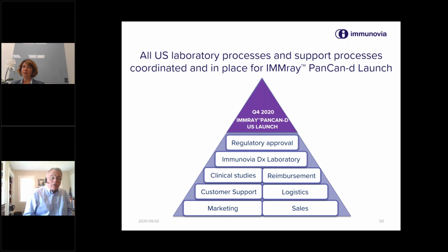I wanted to highlight one other feature in terms of the logistics of this assay that we've really worked on in the laboratory directly with our logistics personnel to develop a means of sample transport that is robust and I think will work for all areas of the United States. That involves a specially designed container that has a cooling engine that can keep samples between 2 and 8 degrees for up to 48 hours. And we've worked to validate the stability of serum samples up to 72 hours in that temperature range. So that collaboration together has been very important.